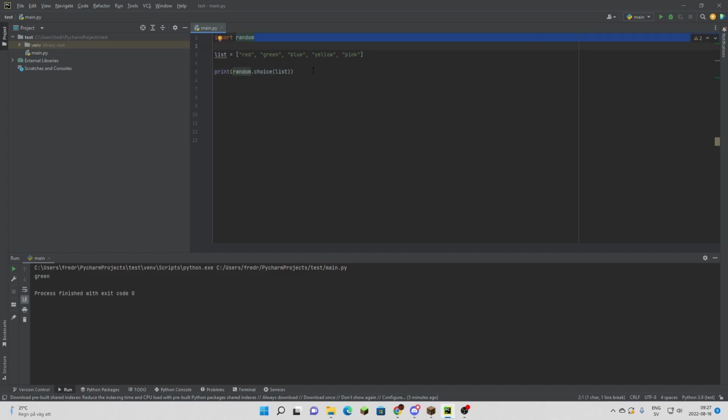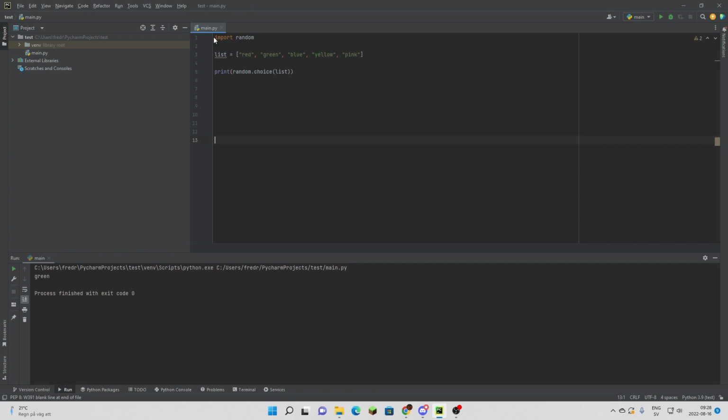And now we're going to explain how this works. So we import random, which is basically an add-on to the program, which actually gives us access to the random elements, and we can take out random items with the help of this add-on.